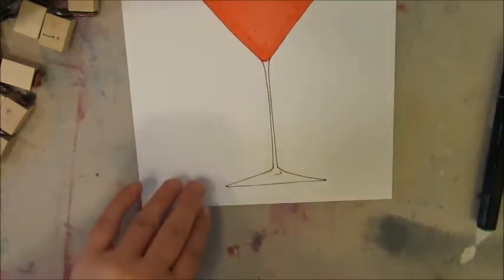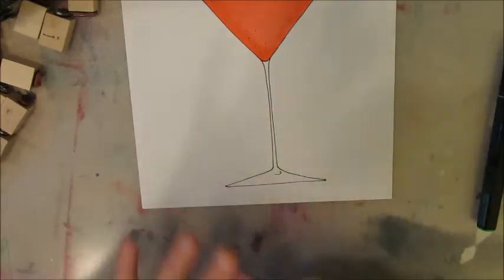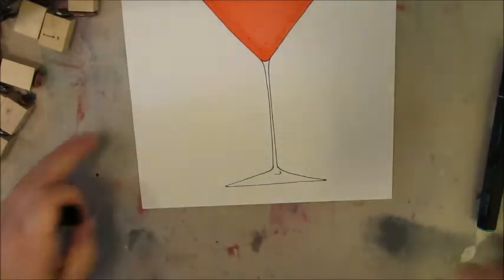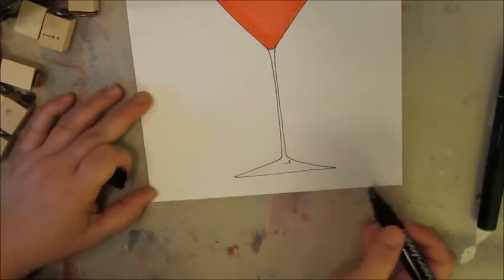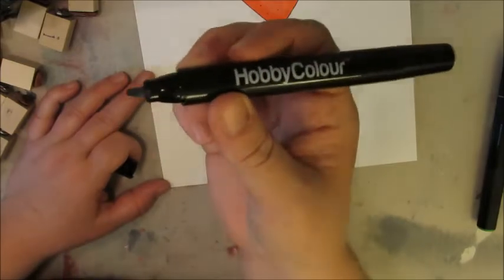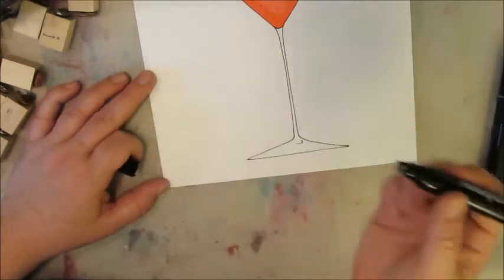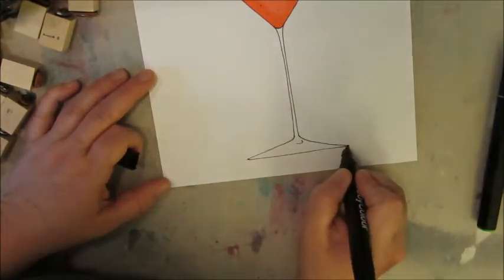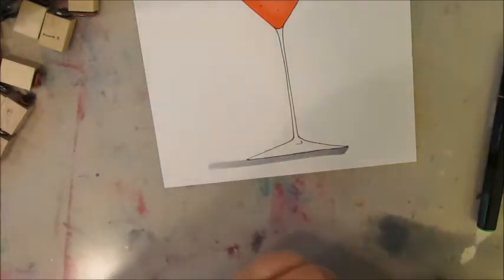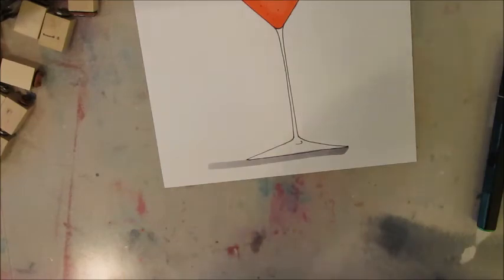Okay. And then the only other thing I love is a shadow line at the bottom. It just plants whatever you're actually drawing. It doesn't even matter what it is. So I usually just take a gray. This is Hobby Color, which I'm sure you can't get any more non-professional than that. But I picked it up, they were really cheap and it works for me.